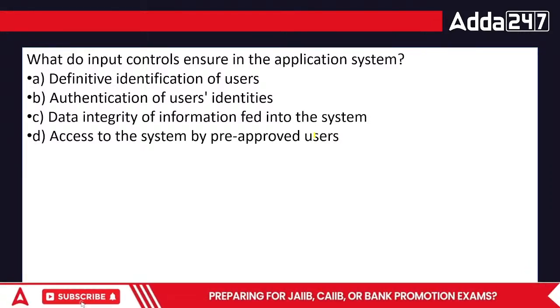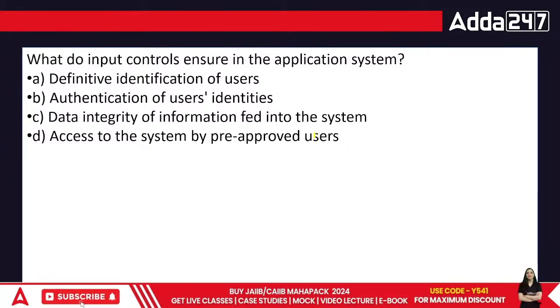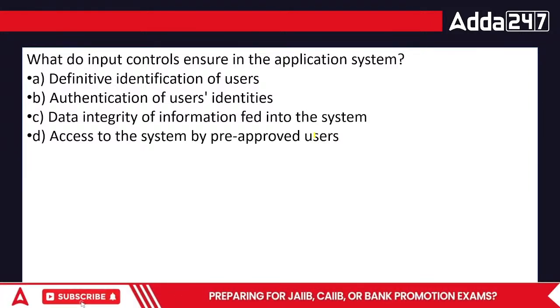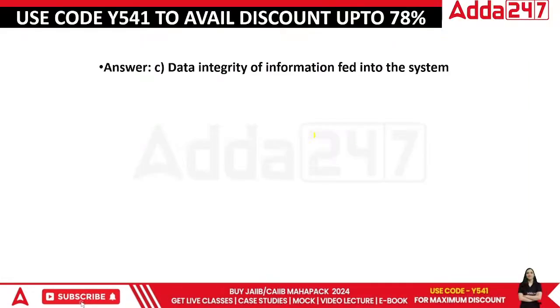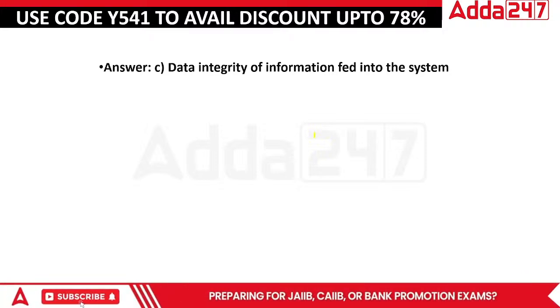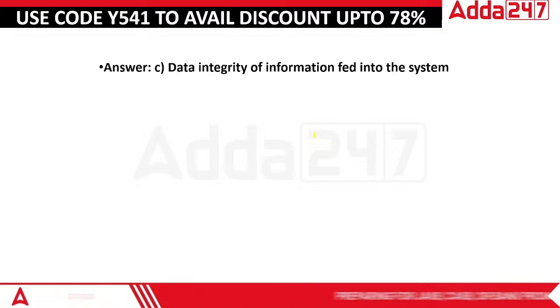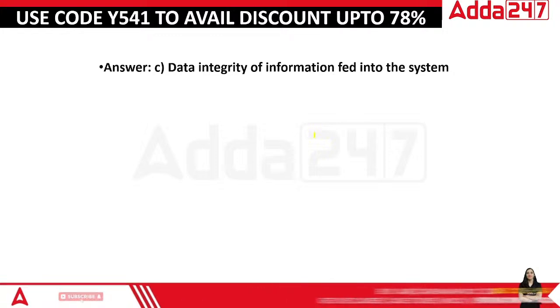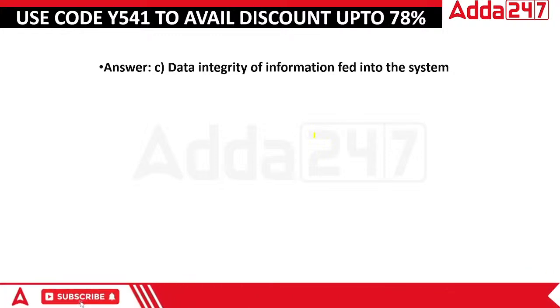The IT control ensures the IT application. We are looking at definitive identification, authentication, data integrity, or access to the information by pre-approved users. In this case, it is data integrity, input controls. When you are putting things into it, obviously we don't want a lot of people to be a part of it. Wrong information would simply mean we'll get things which are absolutely wrong.